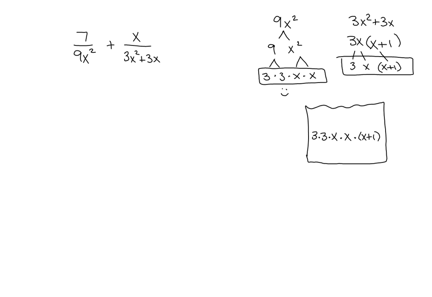You guys see why I was talking about that whole Lunchable thing? You'll be surprised at how many people will throw a plus 1 in there. Because there was already an x, and now we're just missing the plus 1. No, we're missing the whole x plus 1. We need the whole box. So 3 times 3 is 9. X times x is x squared times x plus 1. This is our least common multiple, which means this is now our lowest common denominator.